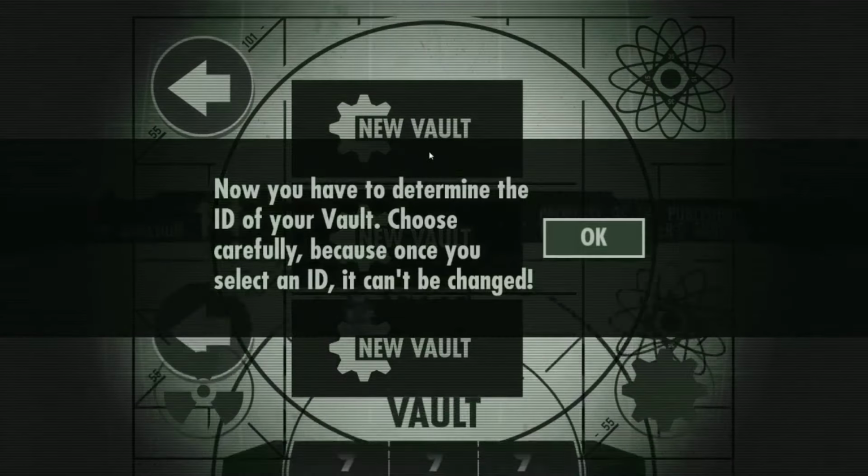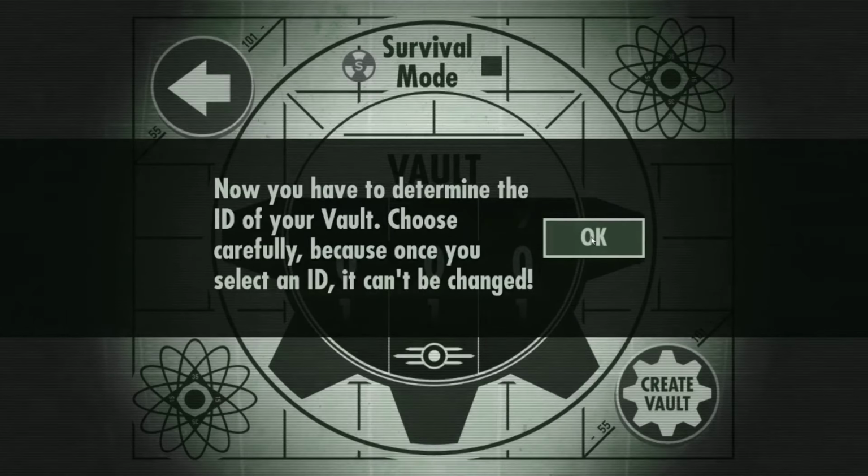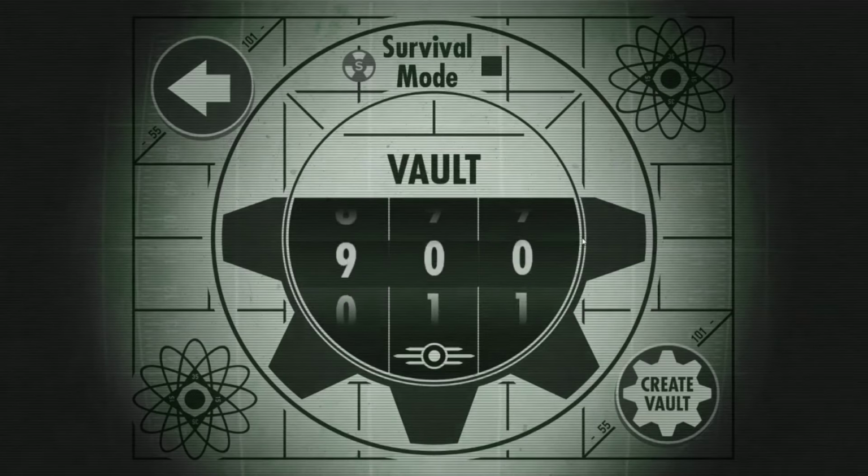Now you have to determine the ID of your vault. Choose carefully, because once you select an ID, it cannot be changed. So I want to put a 0, I want 2, 4 and 8, because 48 is my favourite number.